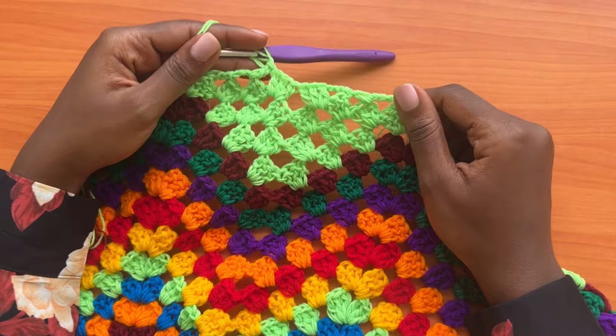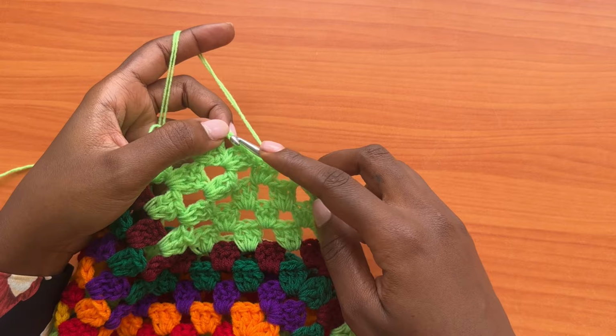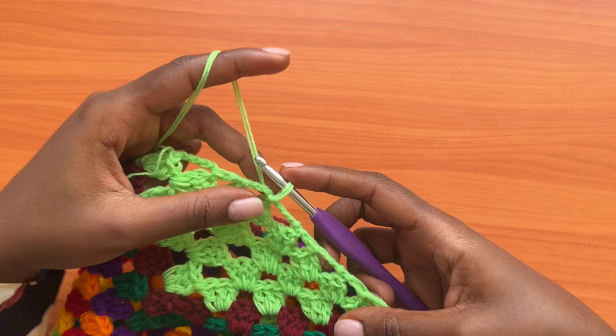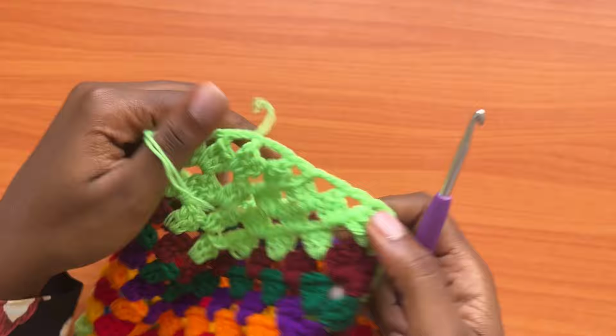Now from here, you're going to make a chain of three, turn your work. And since this is the valley, you're going to just slip stitch into the chain three space on the opposite side. And that will have made our work flat at the top. From here, you're going to make a chain of one and cut your yarn, pull through. So this is what you should have.